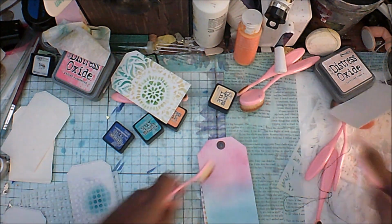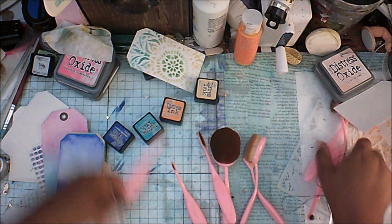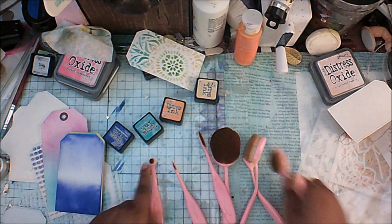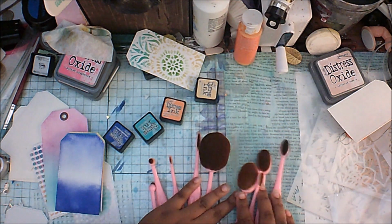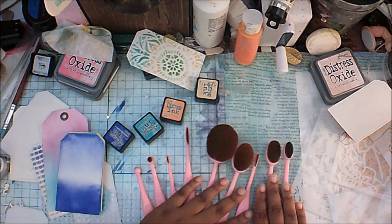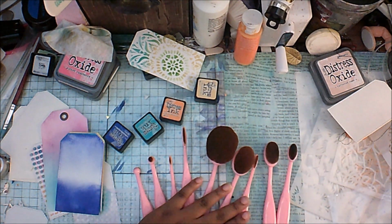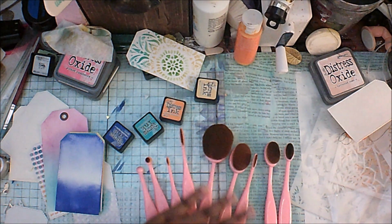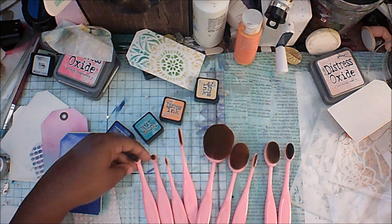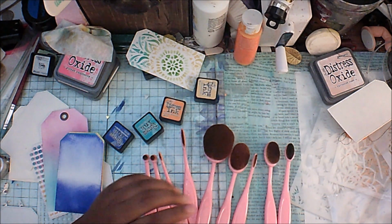To sum this up, $6. So definitely you're gonna see me buy another set of these. $6, 2 seconds to clean them up between colors. This is your tools. This is it. Put this in a bag, take it with you on your crops or on the go crafting. Bam. I mean, you can get more detailed. Have just so much fun.